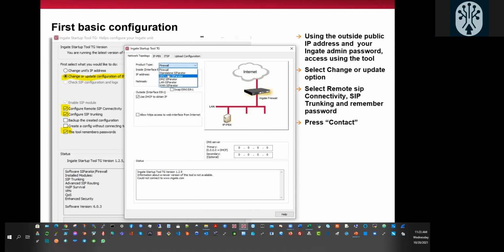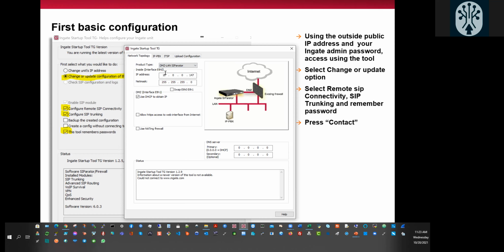For instance, I can say it's going to be a DMZ LAN, and then it shows the inside interface, ETH0, the outside interface, ETH1.